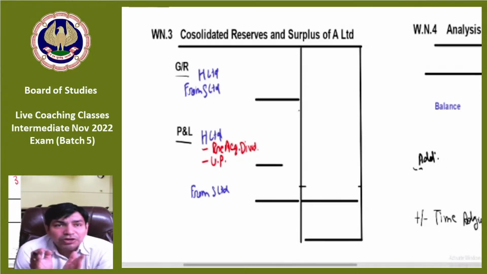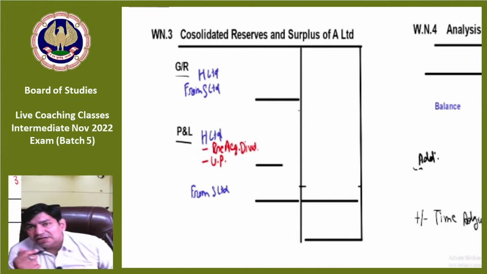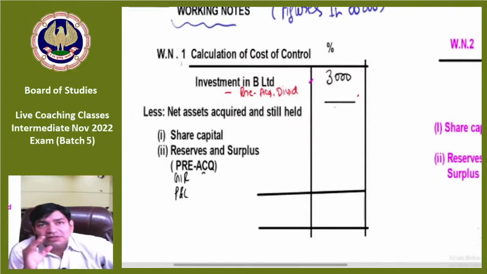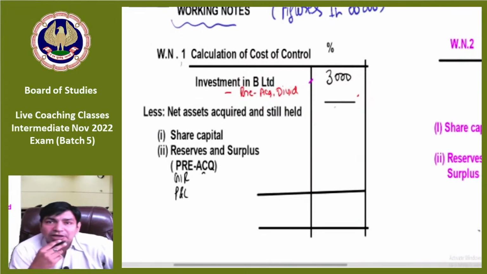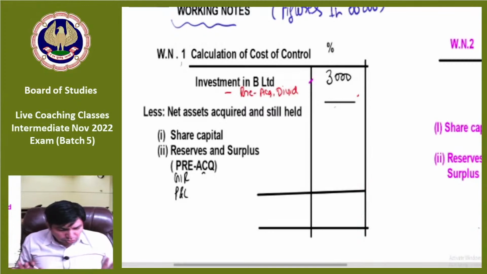Okay, beta, that should be reduced from the cost of investment as a recovery, of course. You have already learned this in ES 13 also. So we have to reduce from both of the things, from consolidated profit and loss and also from the investment account, so that we can get the correct balances.